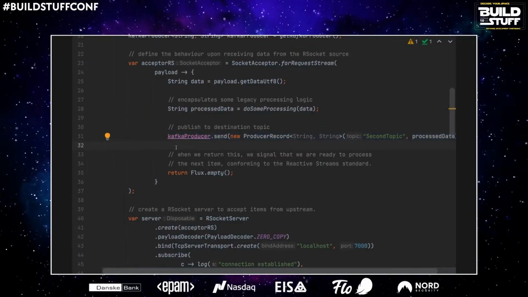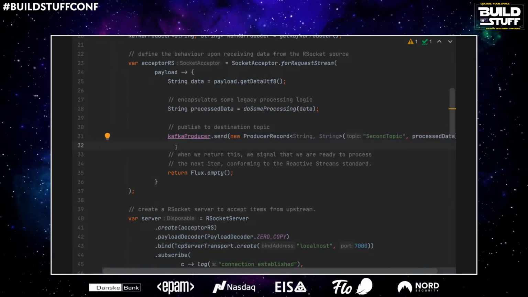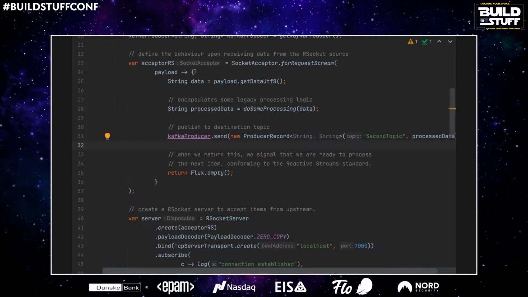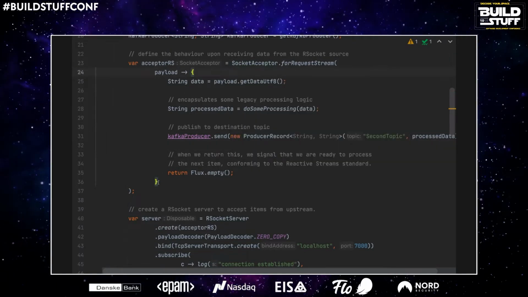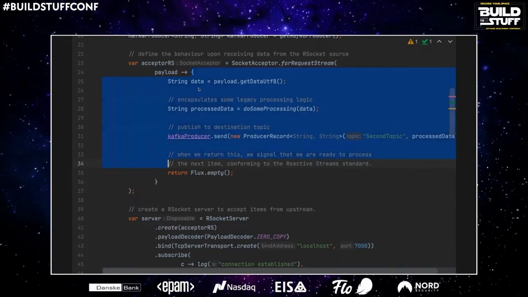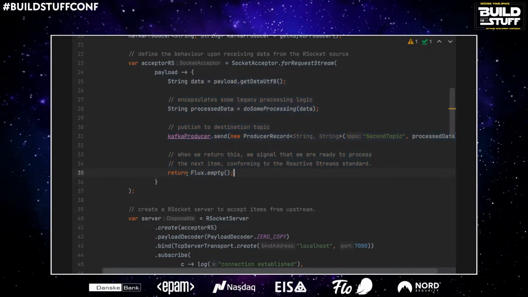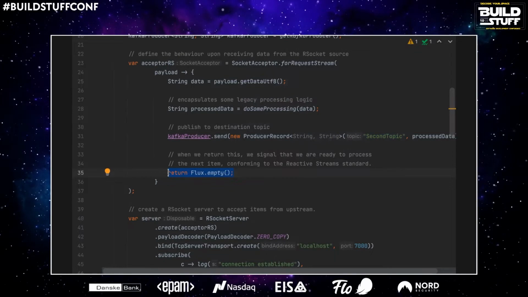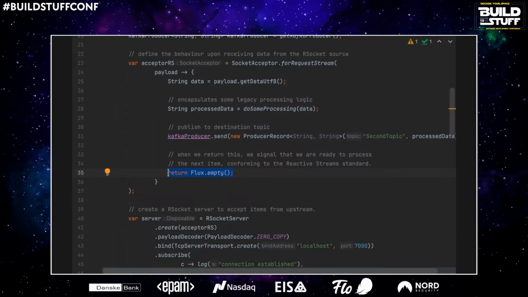Now, the key thing here is that only when this method returns, so here, this body here, only when we reach the end and we return this value, only then is the producer allowed to send us more data downstream.